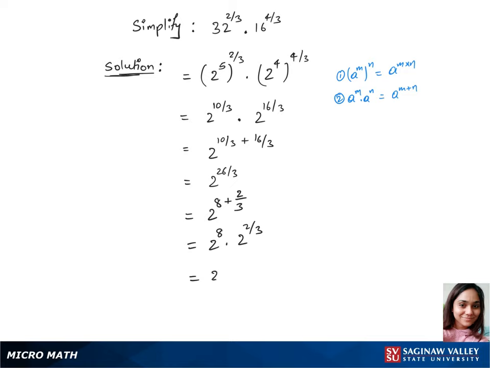And 2 power 8 is 256 times... Let's use rule 1 here and write this as 2 power 2, whole power 1 over 3. Now we have 256 cube root of 2 power 2 is 4. That's our final answer.